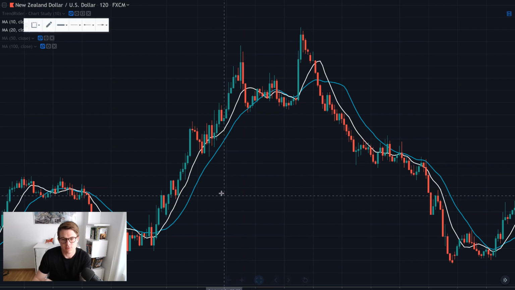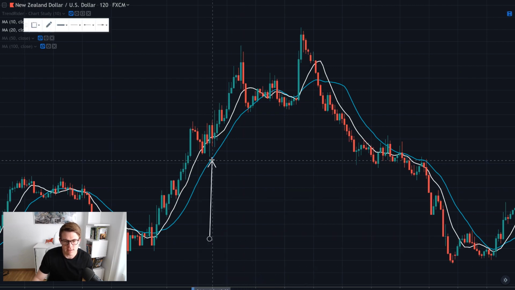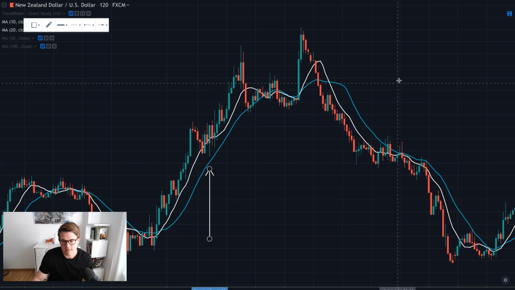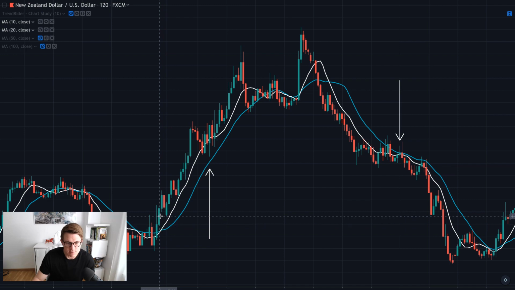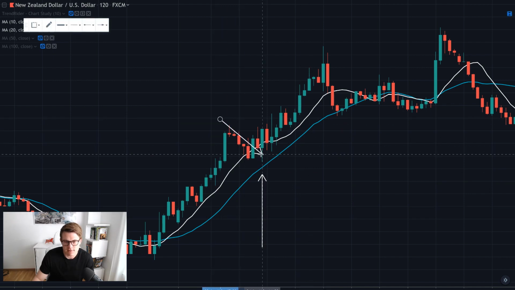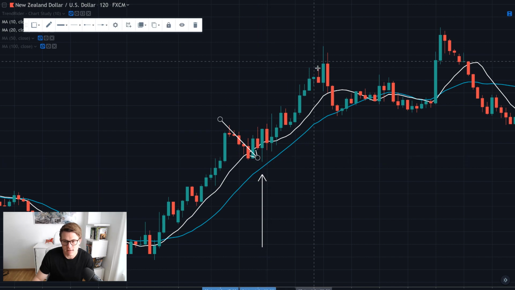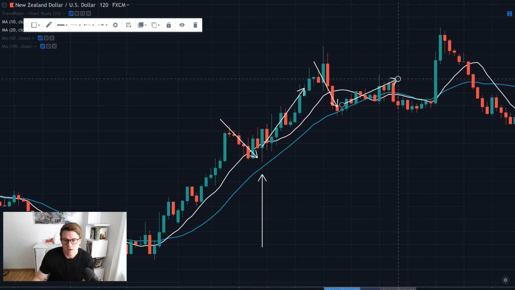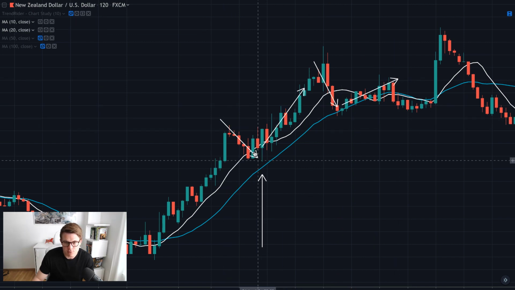And one more thing before we get into the long-term moving average. You can see here, for example, and then also during the downtrend here, this is what we would call a pullback. So when I zoom in a little bit more, you can see the market was in a very, very nice uptrend, and then it moved back into the moving average. Here you can see that very precisely, and here as well. And then it continued its way up. So this is what we will call a pullback. The market pulls back to the moving average, then it finds support and moves higher. It pulls back and it moves higher.